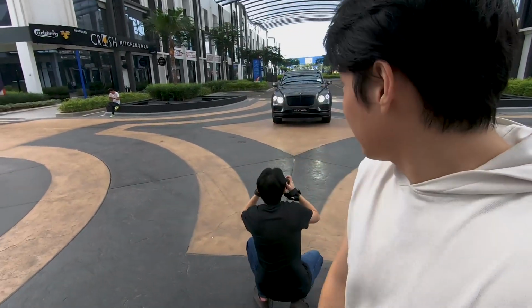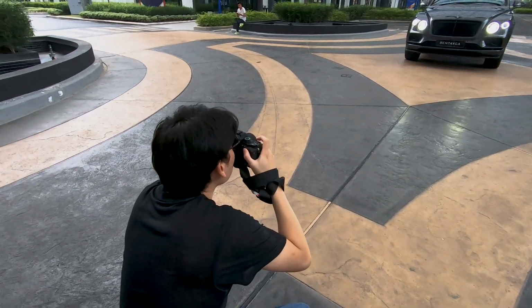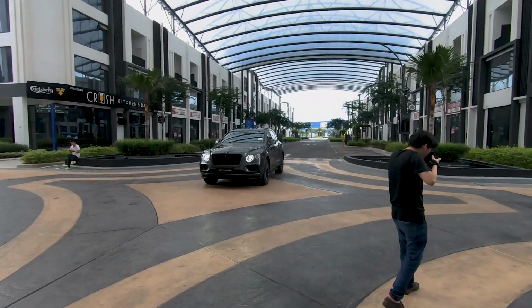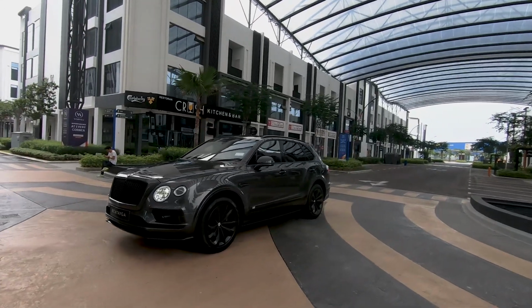It is one of the highest grade cars that we have gotten in so far. And yeah, look at that focus, that content. There you go. And this is so far for us a fantastic location because first of all it's very empty, and the guards and security are just very friendly. They let us come here and shoot with no fuss lah, basically. And yeah, this morning excited to shoot this behemoth of a car.